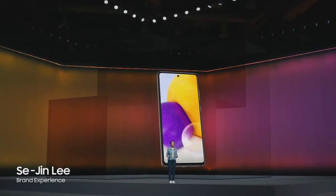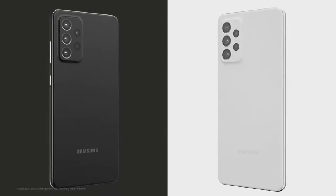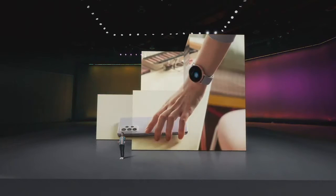I'm so excited to tell you about the all-new Galaxy A52 and A72. The Galaxy A series gives you a blank canvas for your creativity, so you can share posts and pics from a powerful piece of tech that fits in the palm of your hand. No buts, no excuses, just an awesome mobile experience. And we can't wait to see the amazing things you'll do with it.